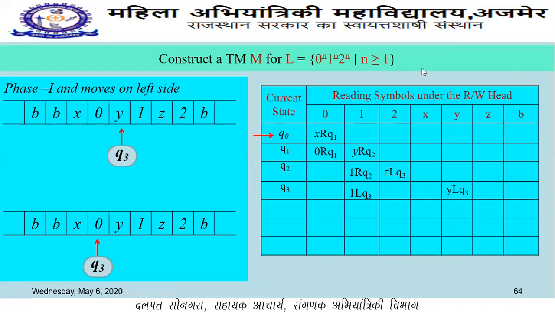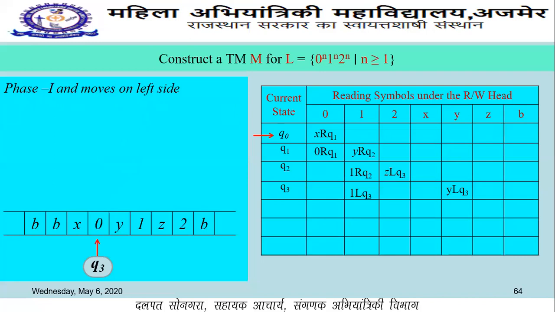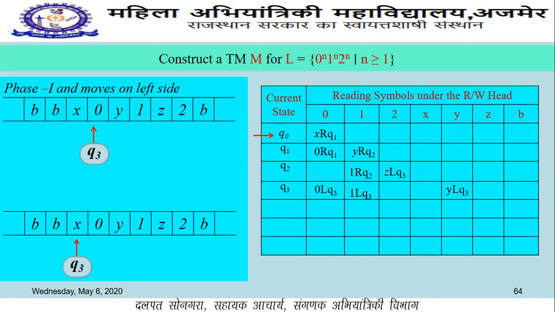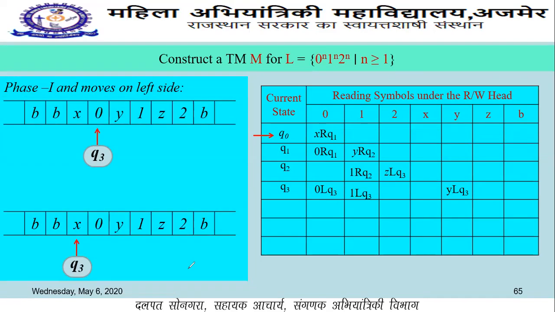At this situation again, we are reading 0 at q3, and we take a left turn. For that we first write a transition function. The transition function is this. Now we apply this transition function here, and we reach this situation. So this time we reach this situation. I think it is clear.